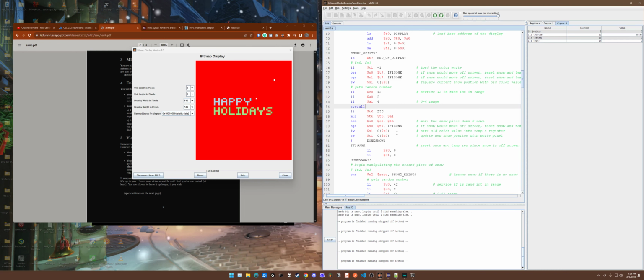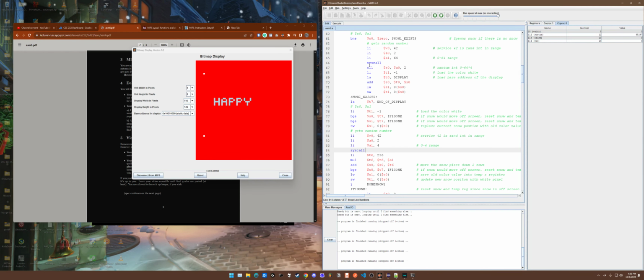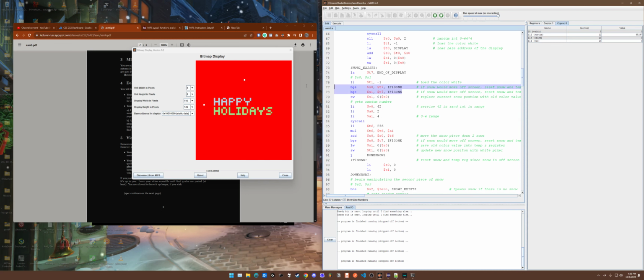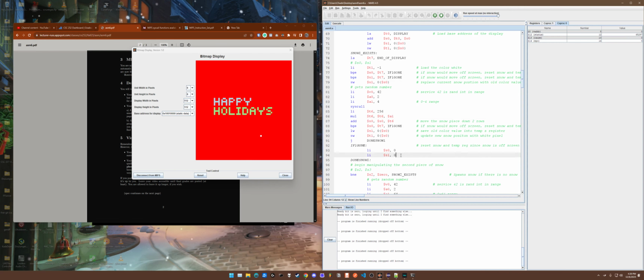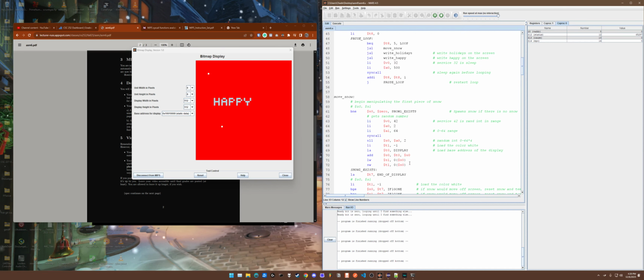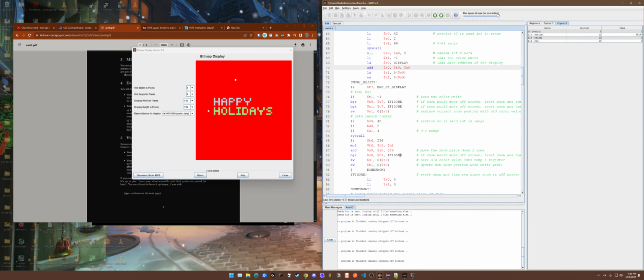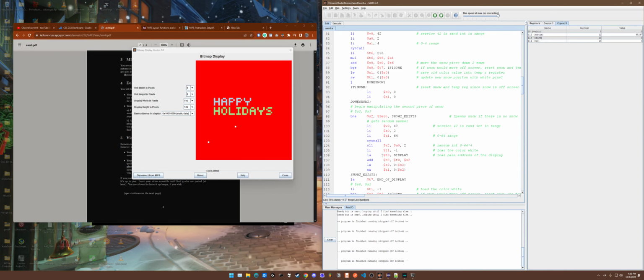We're of course using the S0 or S1 register as the temporary previous placeholder register to fill back in whatever colors you might have overwritten. This is also where we're doing a lot of the checking with the BGEs. If that snow piece, after having that new address calculated, is potentially going to go off the screen, then we set both of those snow variables back to 0, so it's forced to respawn on the next loop. That's how they infinitely fall down. That's pretty much it.